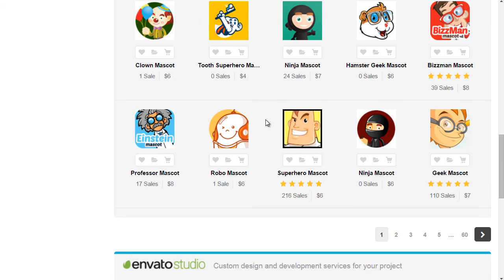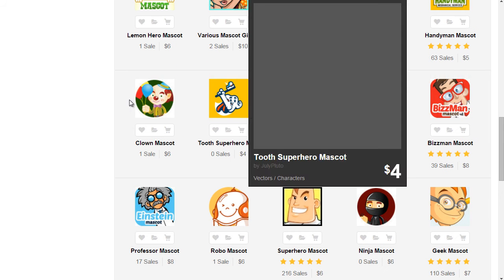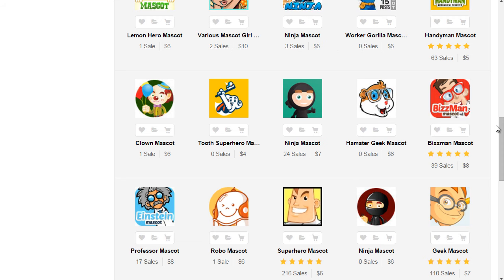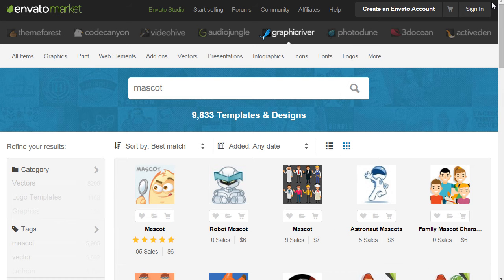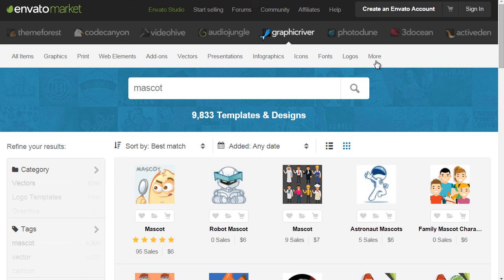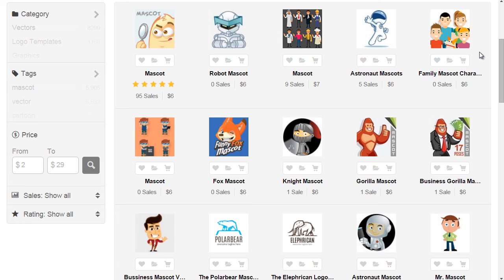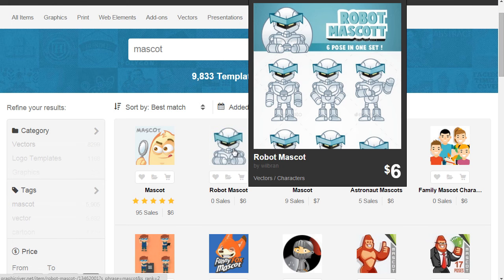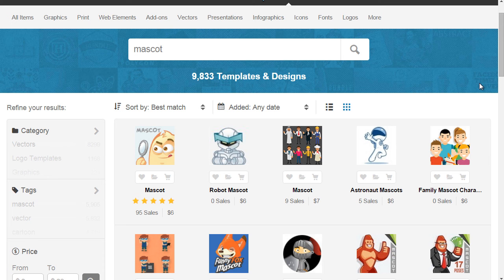So that's, in my opinion, one of the best, and we've used graphicriver.net for many, many years, and we've searched many different royalty-free sites, and I'm sure there are really good ones out there, but with graphicriver.net, you're pretty much guaranteed that the license and the person who designed it is legit, because they have very, very strict guidelines as far as approving graphic artists. So you go here, you want to pick and find a mascot that fits your brand and your brand identity.